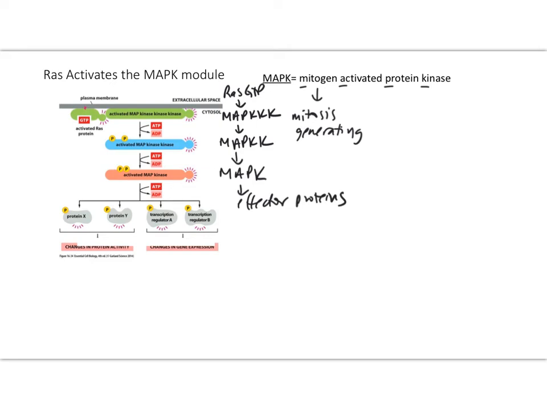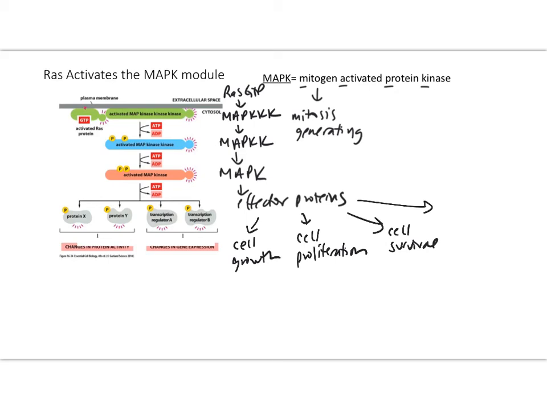So the effector proteins can go on to a variety of different roles, including cell growth, making a larger cell, cell proliferation, which would be cell division, like mitosis, cell survival, also a key part of cell lifespan, and then cell differentiation. That's a process during development that allows one cell to take on different characteristics from another. Not super critical for our concepts in this course, but just so you know that this is a developmental process.